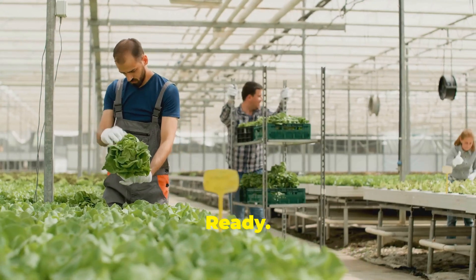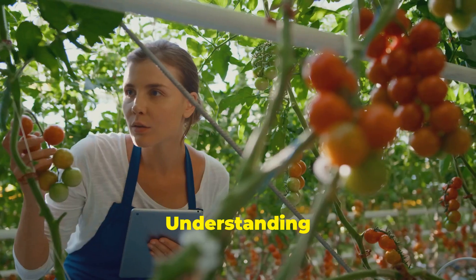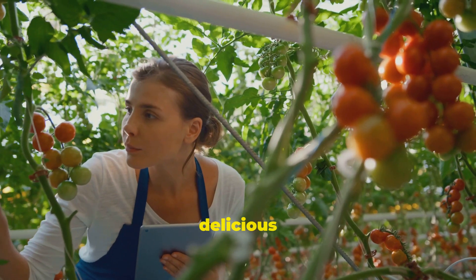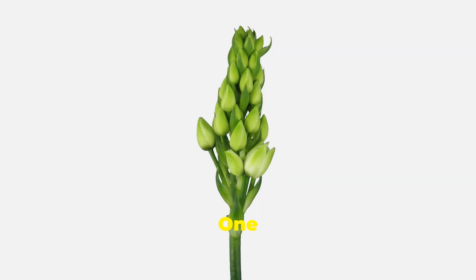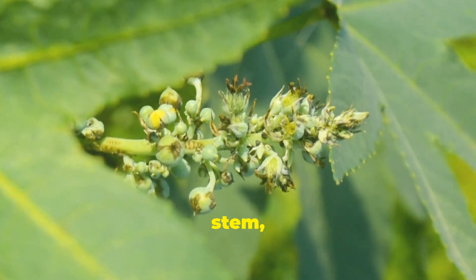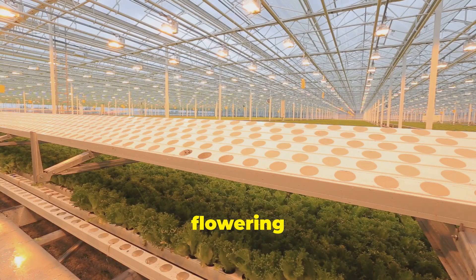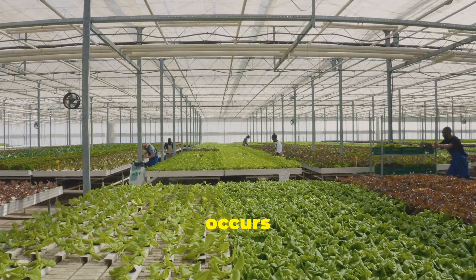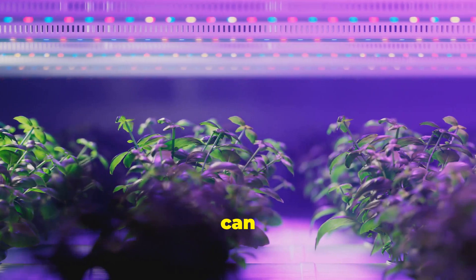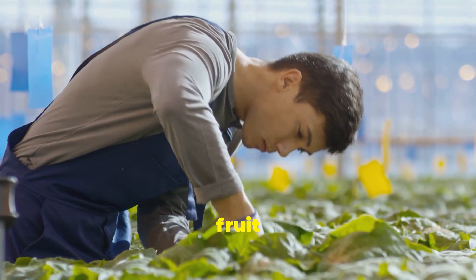Recognizing the signs when your plants are ready. As our plants mature, they'll give us clear signals when they're ready to transition from the vegetative stage to the flowering stage. One telltale sign is the development of pre-flowers — tiny buds appearing at the nodes where leaves meet the stem, indicating that plants are preparing to bloom. For many flowering plants, this transition is triggered by changes in daylight hours. In our controlled hydroponic environment, we can manipulate the light cycle to our advantage. By adjusting the duration of light exposure, we can encourage our plants to flower and fruit on our schedule.